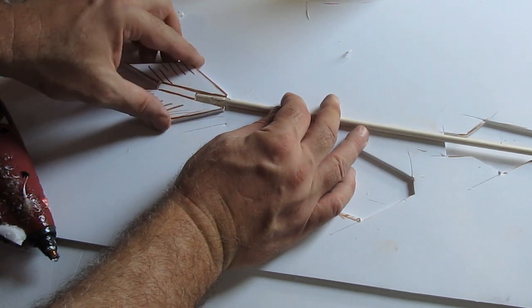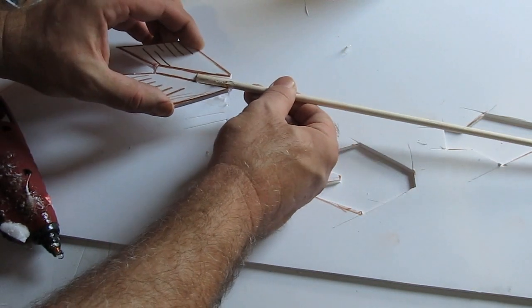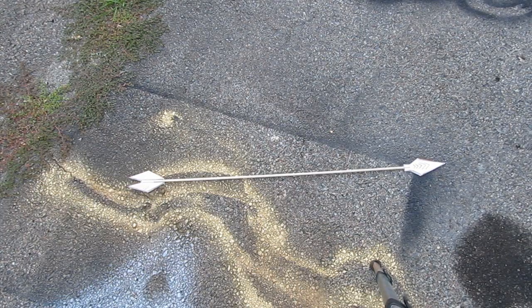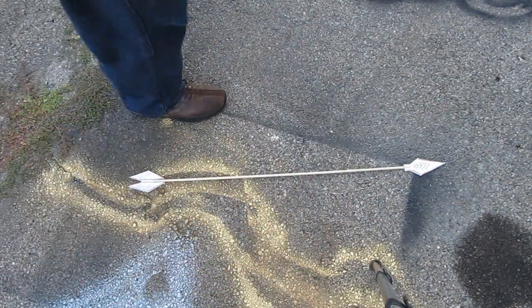You have an elven arrow. I had a hard time with this. There's all kinds of elven arrows. And then paint it gold. And that's it. We are done. You have made the Elven Bow from Skyrim.